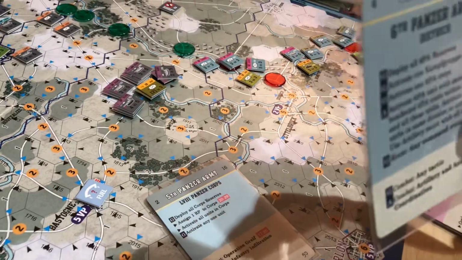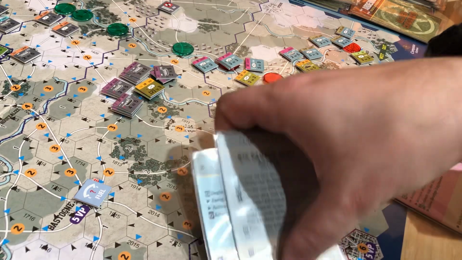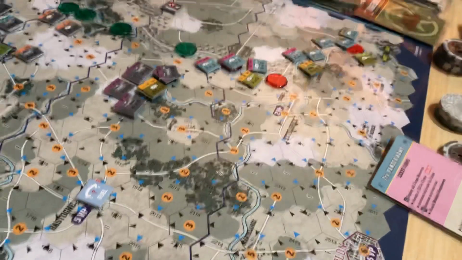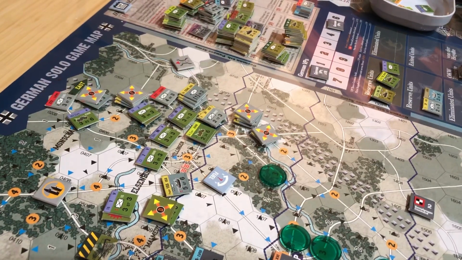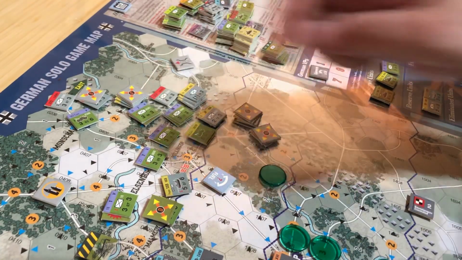So now we're gonna do the 6th Panzer Army. I'm gonna activate them. And I'm gonna activate the yellow corps, which is the 1st SS Panzer Division. And here's what I'm gonna do. This obviously was a failed attack. I don't wanna do it again.